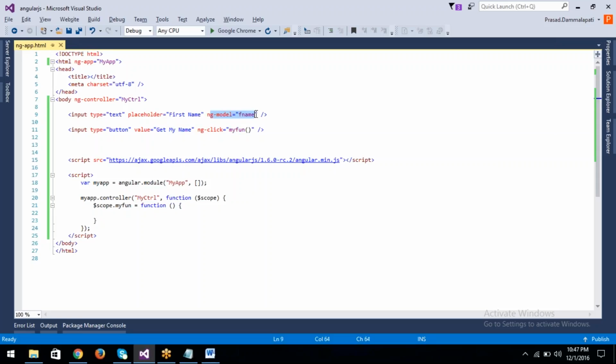This is the variable and this is the function. In the scope, this is one variable and this is the function. So we can access functions and scope variables by using scope here.